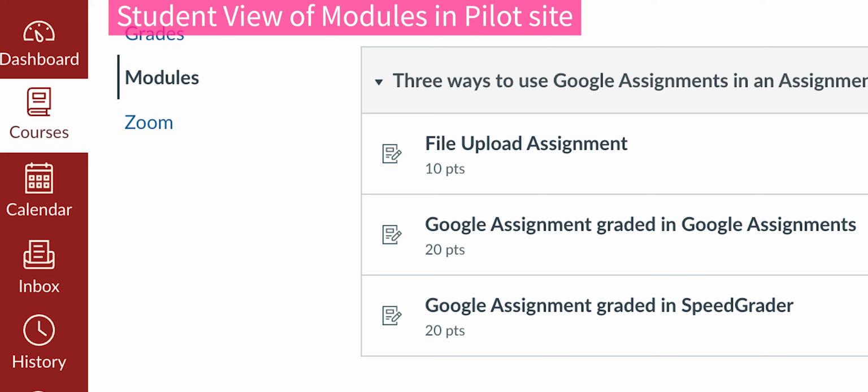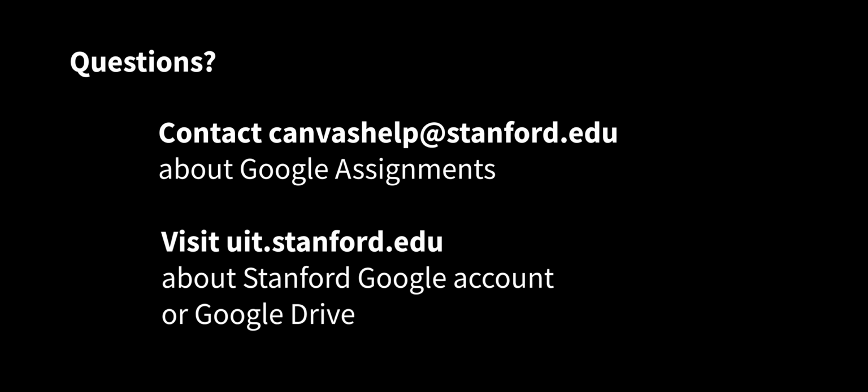To see what these options look like as a student, go to the Modules section of the Pilot site you've been invited to. If you have any questions about Google Assignments and the best way to use it, contact canvashelp@stanford.edu. If you have questions about your Stanford Google account or how to use Drive, visit uit.stanford.edu for support or the Google support page.